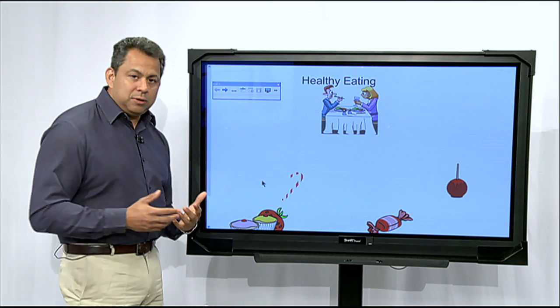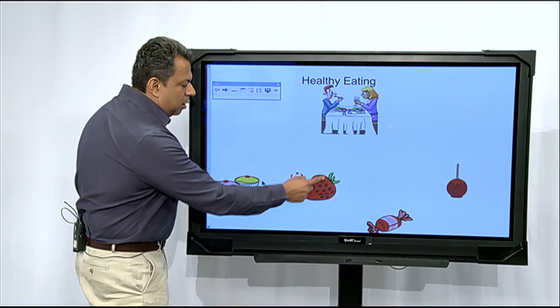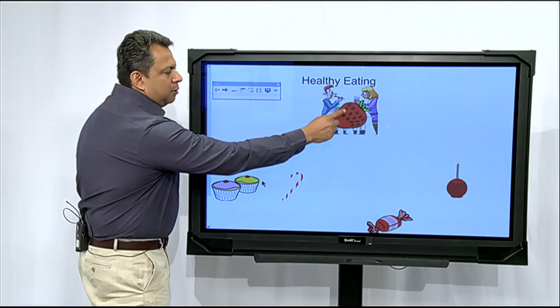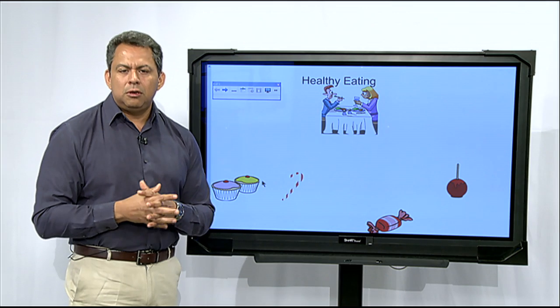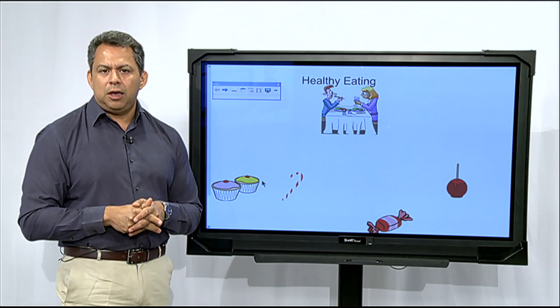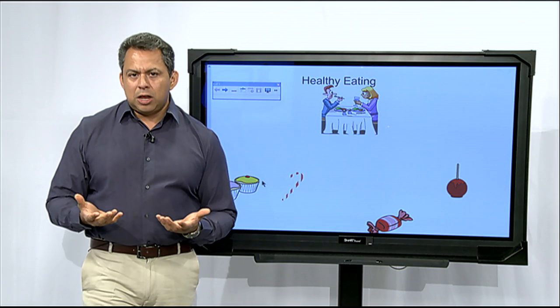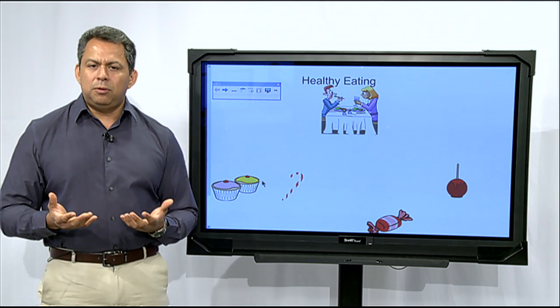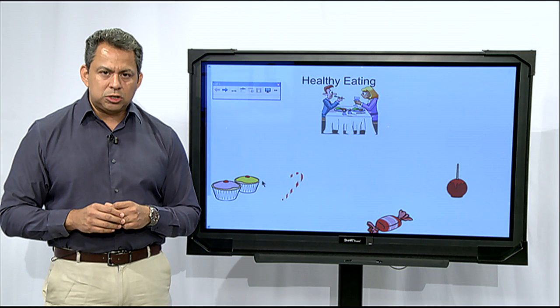But if I was to choose something healthy, like the strawberry here, see if we can get the strawberry to move up, and now it's on top, I let it go, it absorbs it, lets me know that those are the healthy choices for my particular items that are there. And so you can see you're only limited by your imagination of how you can use this activity builder with your students to create customized lessons.